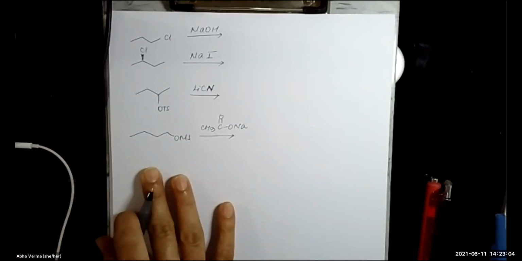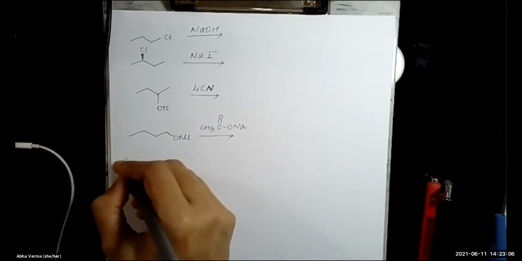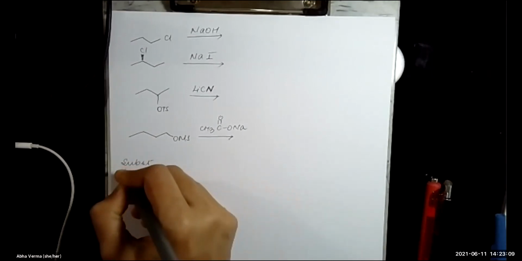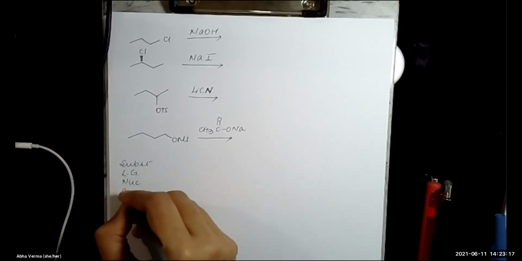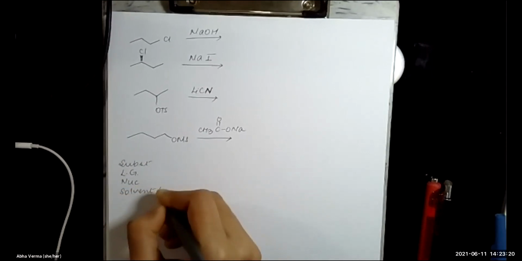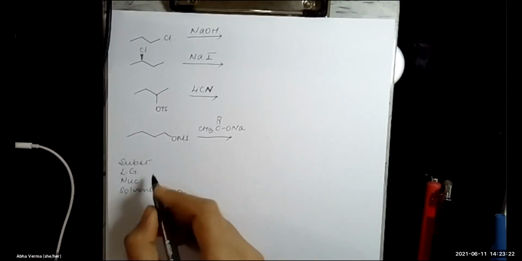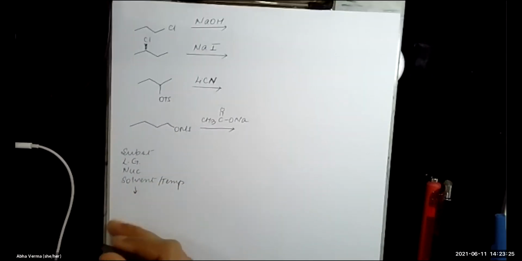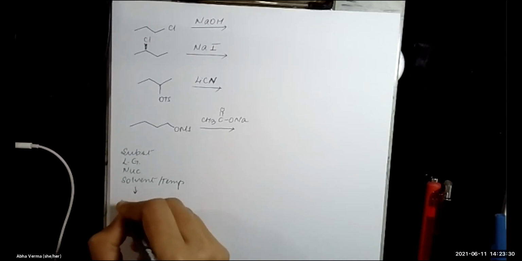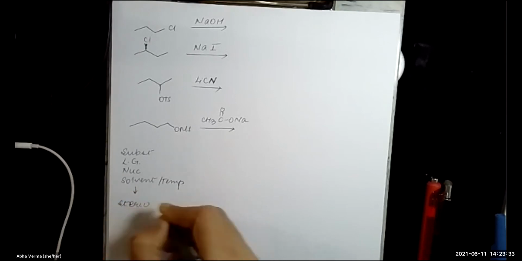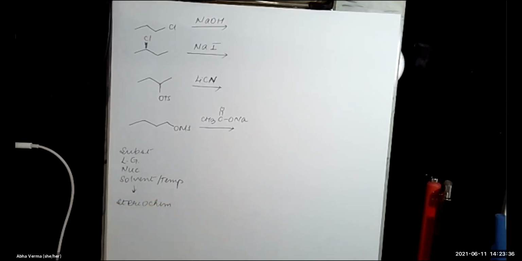So remember what all you have to look out for. You have to look out for the type of substrate. You have to look out at the type of leaving group. Then you look at the nucleophile, and then you look at solvent, if solvent or temperature conditions are given to you. Based on that, you will decide your mechanism, your stereochemistry. Is your molecule going to be inverted, and so on and so forth. And you will also decide the rate of reaction.